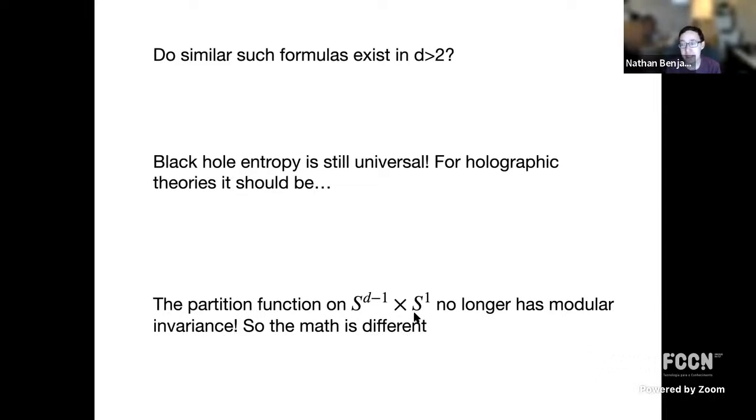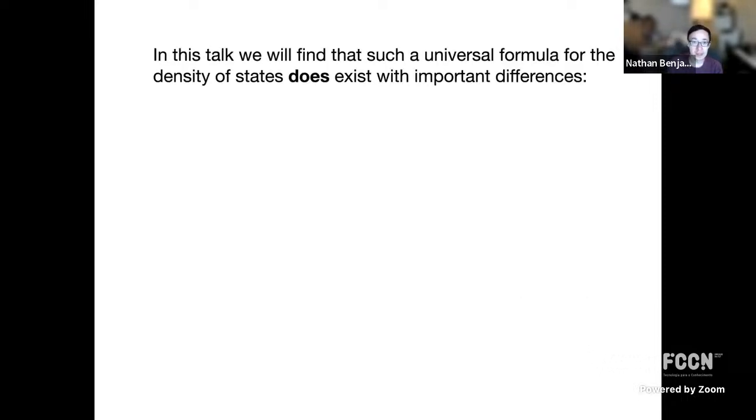So the math is different, but the physics is the same. So we might wonder, can we make headway through this problem? And the answer will be yes, and that's what I'll try to explain to you in this talk. So in this talk, we'll find that there exists such a universal formula for the density of states, but there are some important differences. By the way, I'm slightly recovering from a cold, so I apologize if I cough in the middle of the talk.